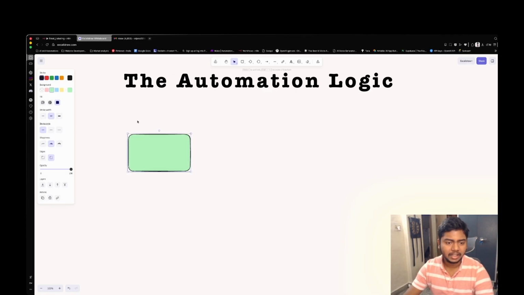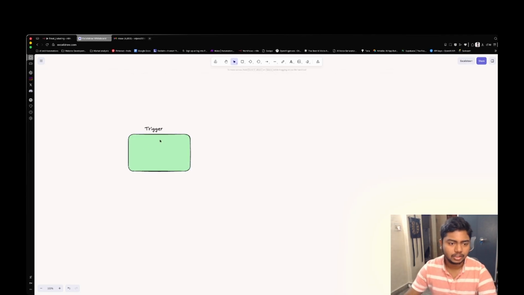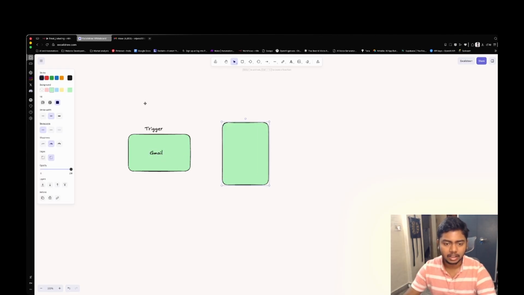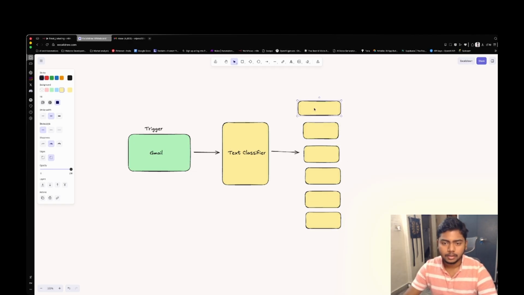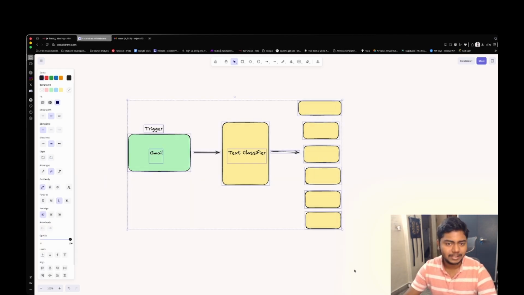So first there is a Gmail trigger, and this is the Gmail node. When this trigger is activated, the Gmail is sent to another node, and that's a text classifier node. Let us keep it as yellow. This node classifies the text which we receive from Gmail node and passes it to different chunks, or rather different categories that are already defined. One being promotion, social, newsletter, marketing, educational, and in such a manner. Alright. So it is all the game of definition which you give to the text classifier. This is the basic logic of the workflow.